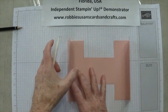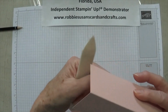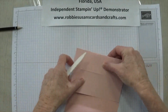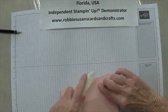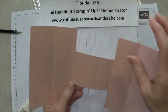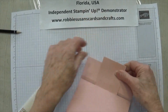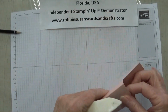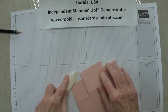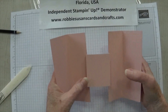Burnish. Now the next one is going to fold in also like this. Burnish it, fold it in, burnish it. Now this next one is the tricky one. You're going to fold it back. It folds back on the other side. Fold it back, and that's what forms this little platform.